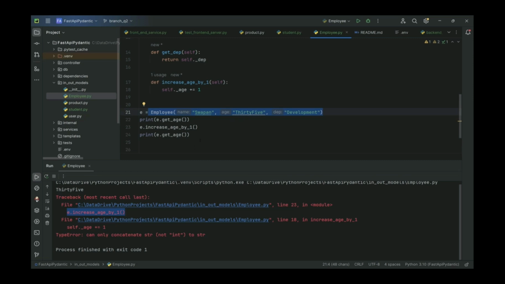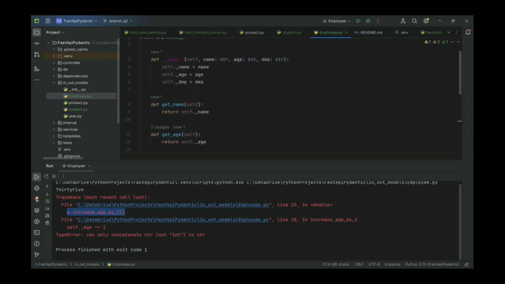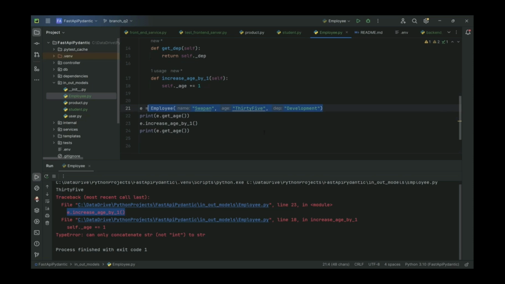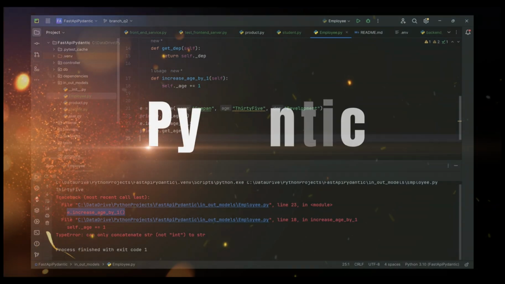Here, as it is a very simple example, we can easily backtrace and understand this is the root cause of the error message. But in the case of a bigger problem, this may be a big threat for the programmer, because searching for the root cause of this type of bug may lead to a huge amount of backtracing. And to address this type of problem, Python has Pydantic.